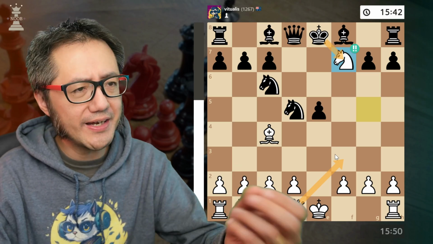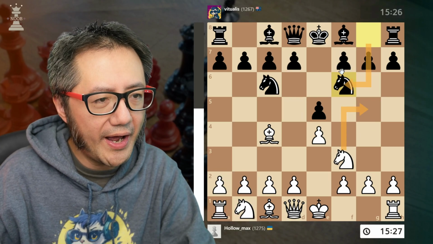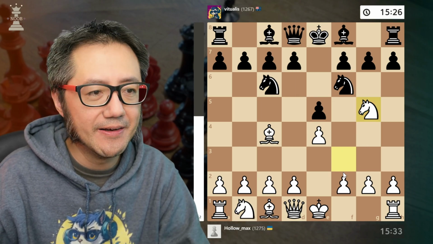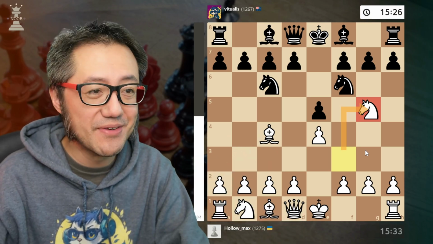So this is the fried liver. The knight sacrifice is technically the fried liver attack move, but even all the way from here, the knight attack, that's practically the beginning. That's the beginning of white trying the fried liver attack.